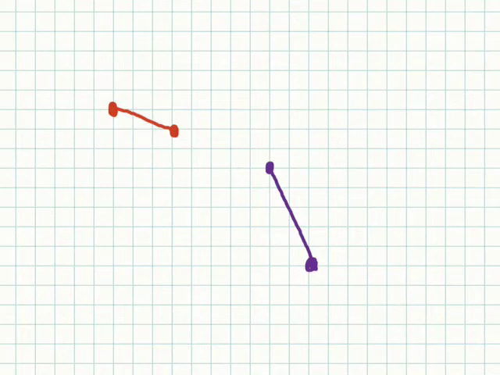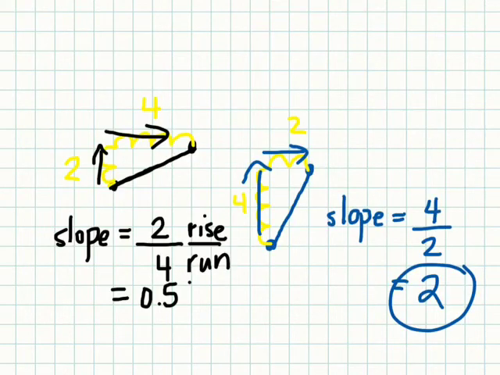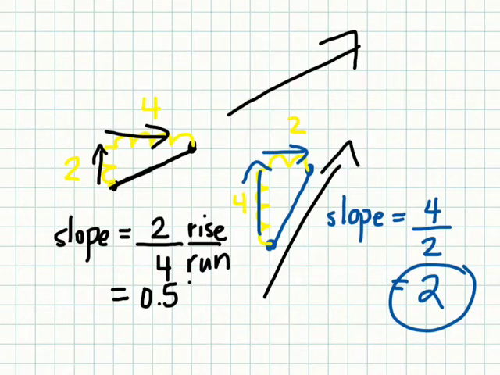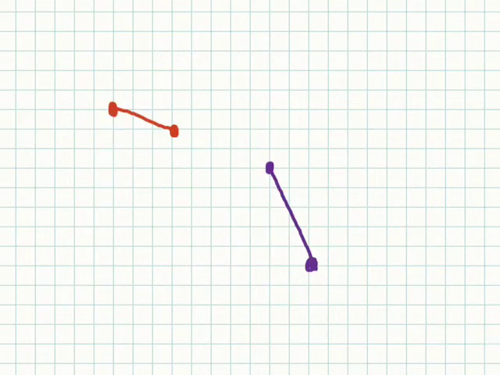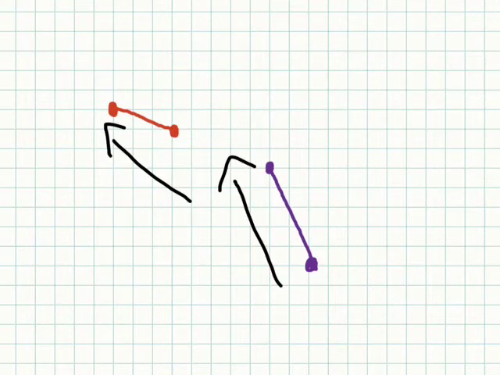Okay, I have 2 more lines drawn here. What do you notice about the direction of these lines? Are they going in the same direction as the other ones? Look back at the other one. These lines here are, we could say, rising to the right. Both of them are rising to the right, right? These lines, how do these lines look? They're rising which way? They're rising to the left, okay? Or they're falling to the right.